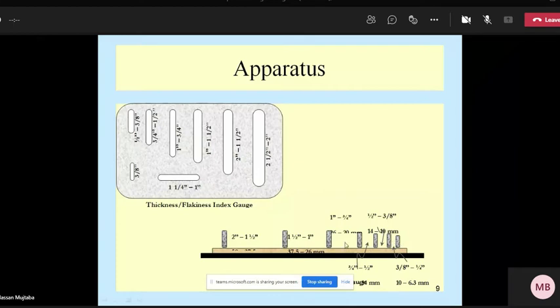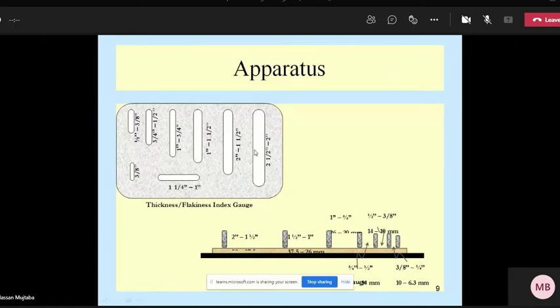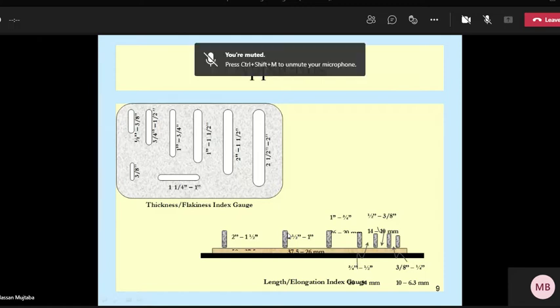These are the openings. You have to pass the sample through these gauges along the length direction, and along the thickness direction. Based on that, you are going to find out the percentage of elongated particles in any sample. Flaky particles or elongated particles in a sample are a source of weakness. So that is the first experiment.